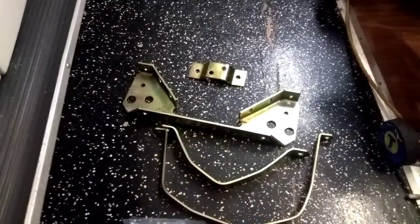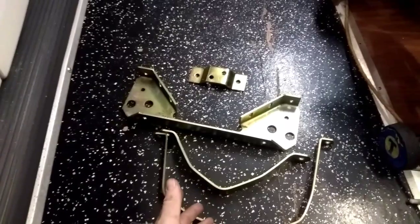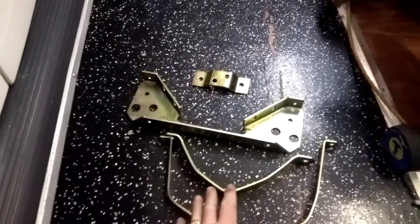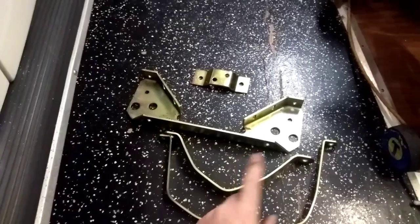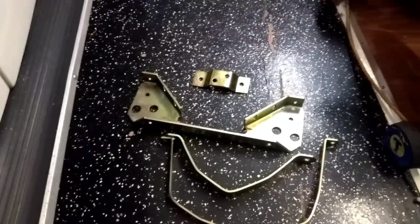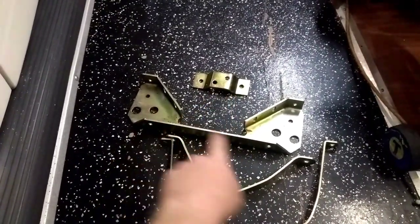This is one of the cheap kits that you can buy. They're pretty much all made in Taiwan/China. I think the only ones that are not are usually raised kits. I know like Ron Loomis makes them in America, but he usually makes a 1-inch raised. I'm not sure where Berg gets theirs from, so I can't comment on that. Most of the kits you buy, though, they'll have the front mount and the rear cradle.